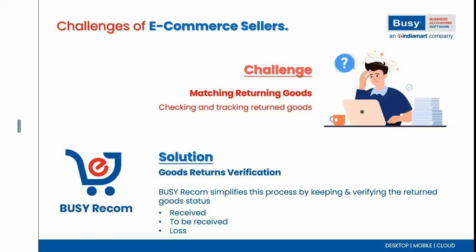See, actually, matching returning of goods is also inventory reconciliation, right? Suppose I sold 100 items to someone, and they said they gave back 50 quantity. At that time I want to take back the product, reconcile it and verify it. In which bill I received these 50 quantity, that I want to reconcile and verify. That is possible in the BUSY Recom plugin. So currently we made the solution BUSY return verification. In that you can mention how much is the received quantity, how much you lost, and then automatically the stock inventory will get matched.